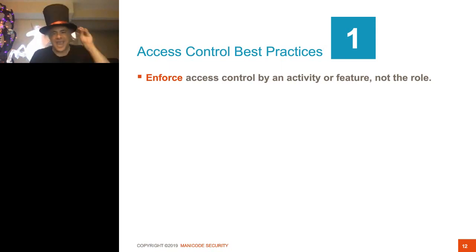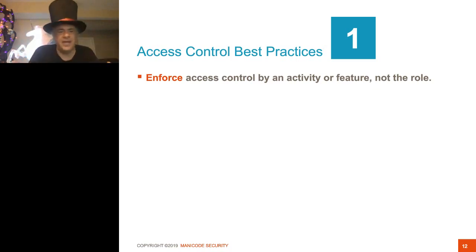Stop doing that. At the actual point of enforcement, it should be the name of your activity or a feature. And this is called a different thing by different frameworks. The Java world calls it permission-based security. .NET calls it capabilities. The US federal government calls it attribute-based access control. There's no standardized name for this thought.